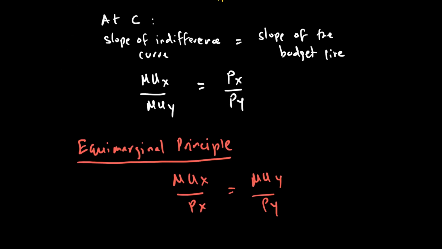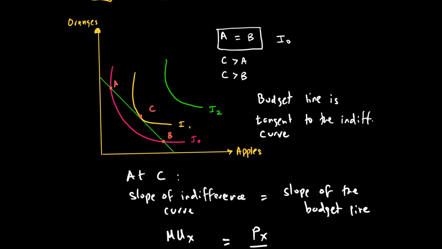So from the indifference curve, what we found out is the combination that a consumer will ultimately buy is the one where the indifference curve is tangent to the budget line, but that is also the combination where the slope of the indifference curve is equal to the slope of the budget line, and therefore MUx over price of x is equal to MUy over price of y, which means at this point C, let me go back to the diagram, the equi-marginal principle is also true, which means that I am maximizing my total utility from my given budget. Now this point C is also what we call consumer equilibrium.